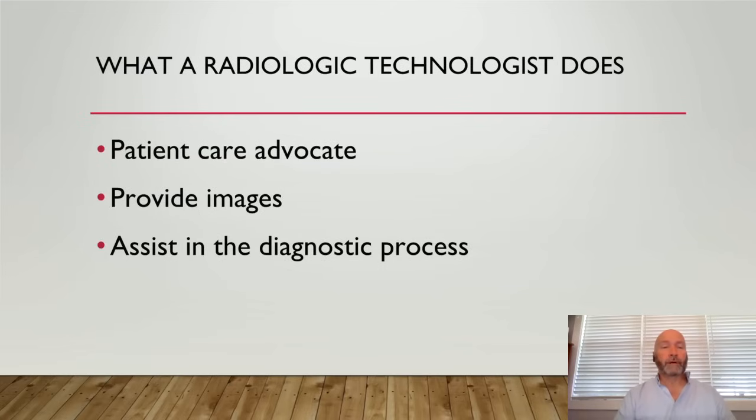So what we do primarily is we take care of the patient. We provide images and we assist in the diagnostic practice. But our primary job is to make sure that the patient is well cared for. Their safety is assured, and the patient that leaves the x-ray department is in at least as good a shape, preferably better than when they arrived. Certainly we want them to have that diagnosis, so we're going to provide the images to the radiologist, and the radiologist is going to take the images and try to make some sort of diagnosis out of it.